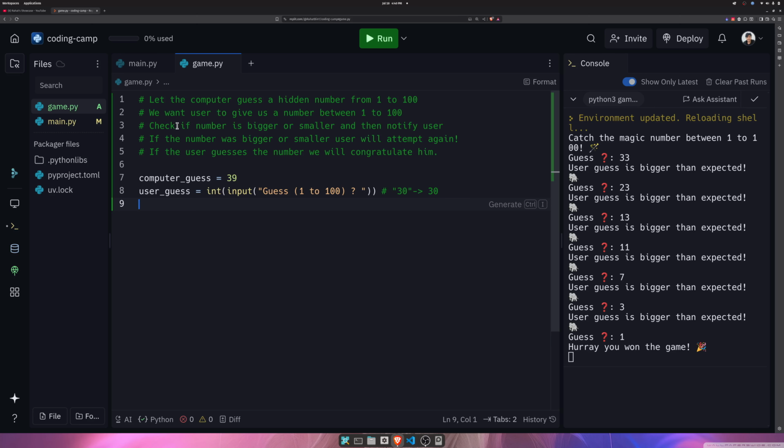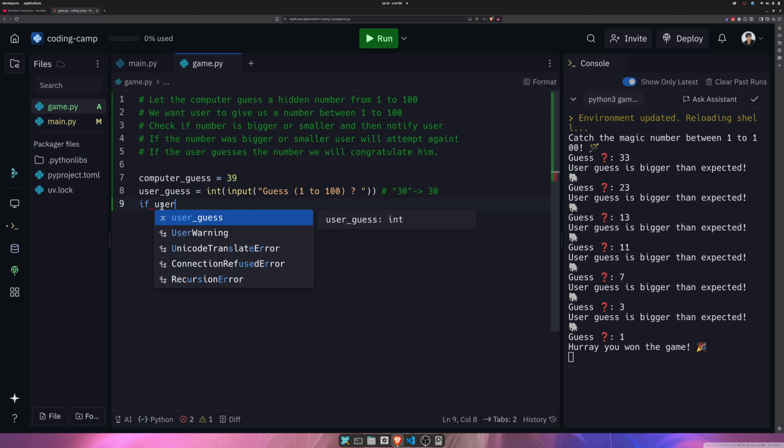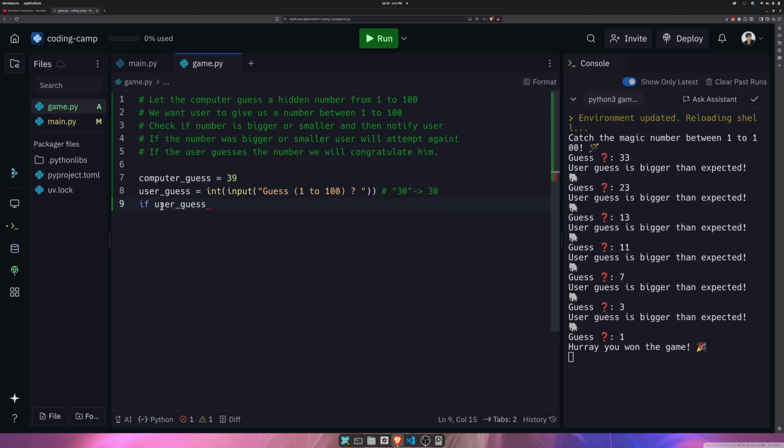What is our third step? Check if the number is bigger or smaller, and then notify the user again. Okay, so we have to check if the number is bigger or smaller. So if user guess is bigger than computer guess, then what we have to say?